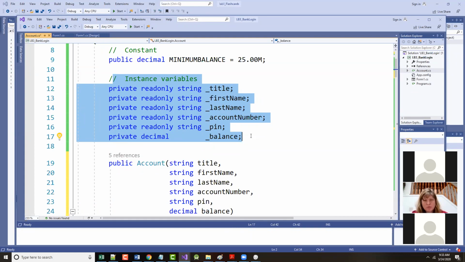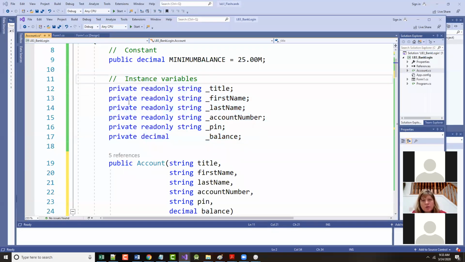Now, you may not have broken it up like this because that's not what your instructions said. I did a little bit more because rather than saying, hello, Mr. Smith, I thought it would be nicer to say, hello, Mr. Paul Smith. Okay, that's the only reason. So these are the instance variables. You can change yours if you have to, add those or whatever.